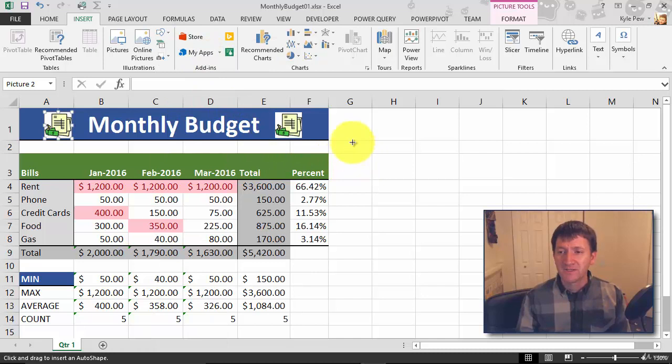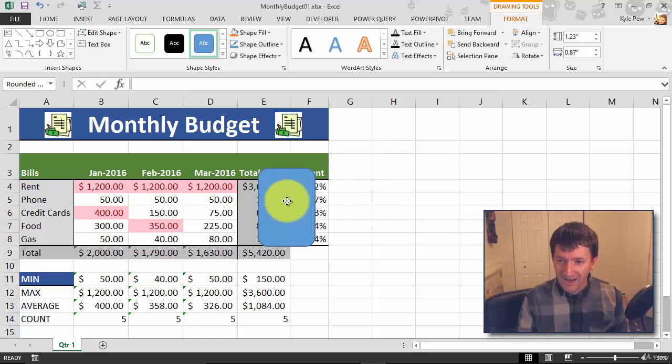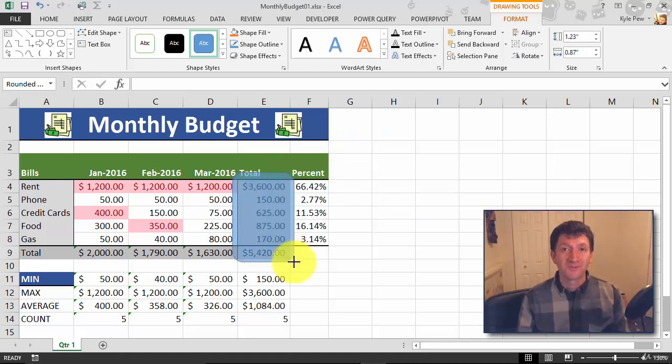I'm going to come out and just click and drag someplace to create a rectangle. Just left click and drag. There's my rectangle. Great. I got some default formatting. It's got a light blue fill, a dark blue border around it. That's great, but what am I going to use this for? It's just a rectangle. Well, what I want to do here is I want to highlight. I want to draw a little rectangle. I'm just going to move it over here. That highlights all my totals.